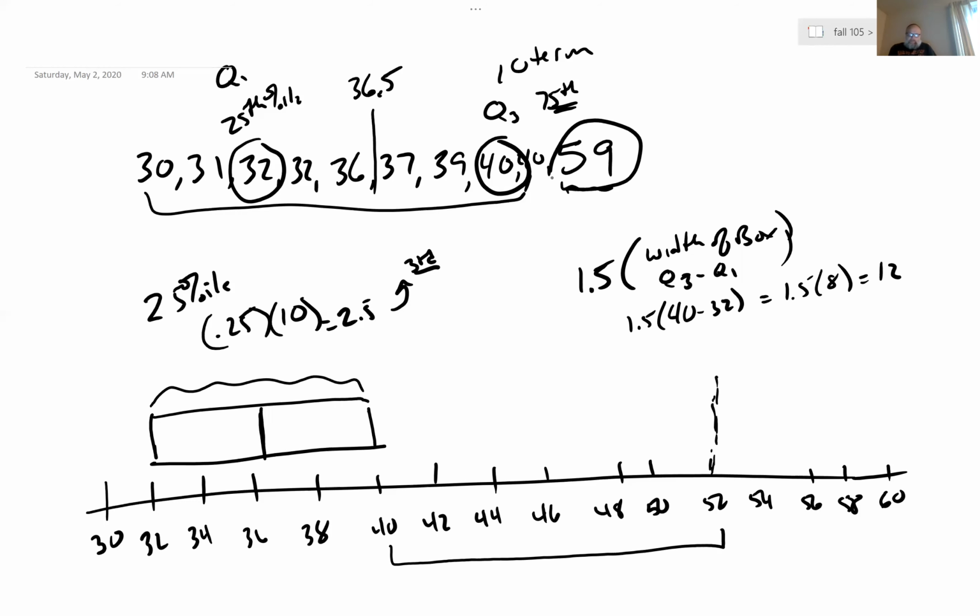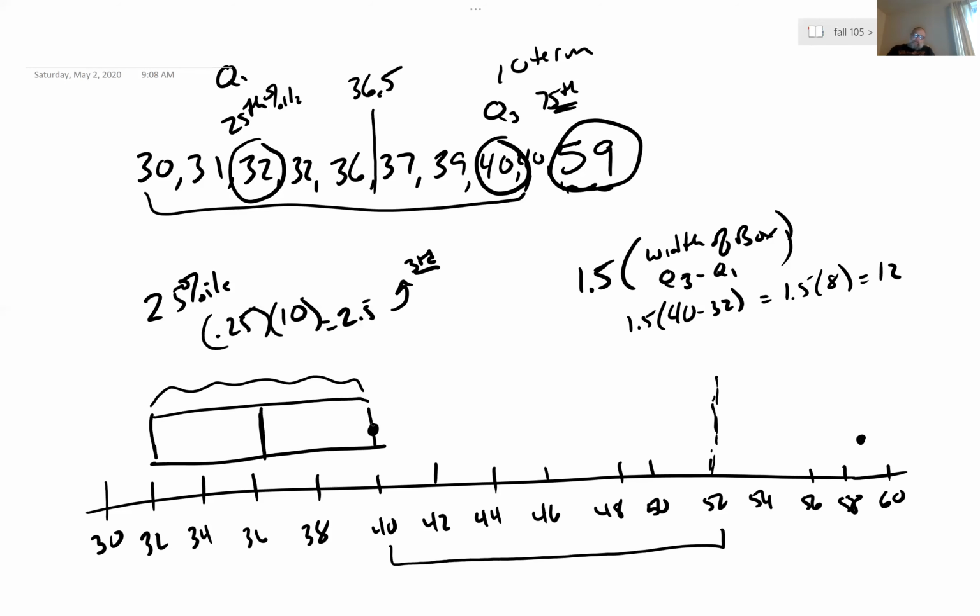Dude, I've got one of them. That's right. So what you're going to do is put a dot right here, but you're not going to connect it. You're going to go back to the next one that's not an outlier, which happens to be 40. So in this particular example, there's no whisker on this end. That's what they call them, box and whisker plots. There would be no line up here because 40 is the biggest that you have that is not an outlier.